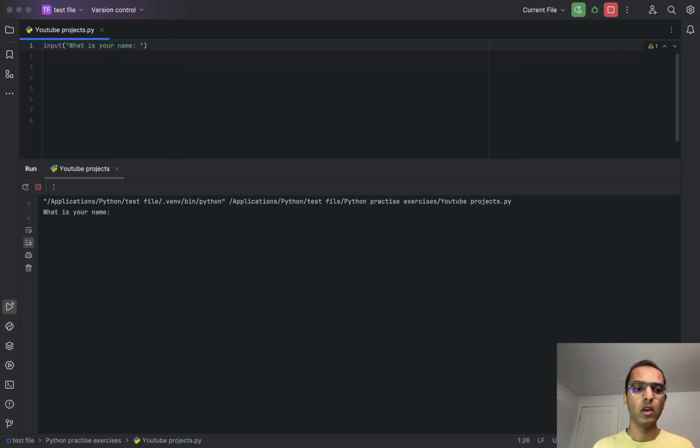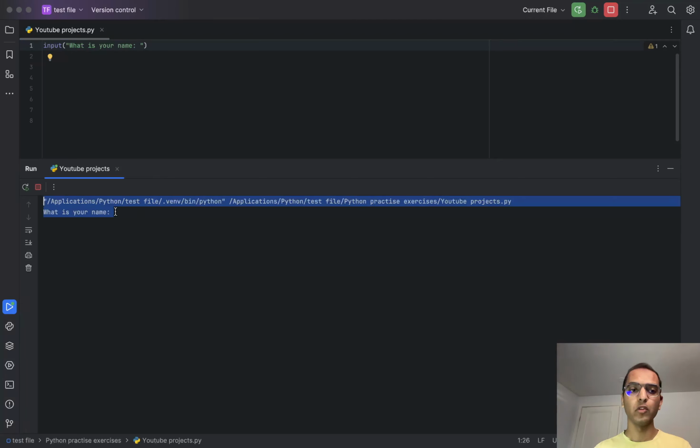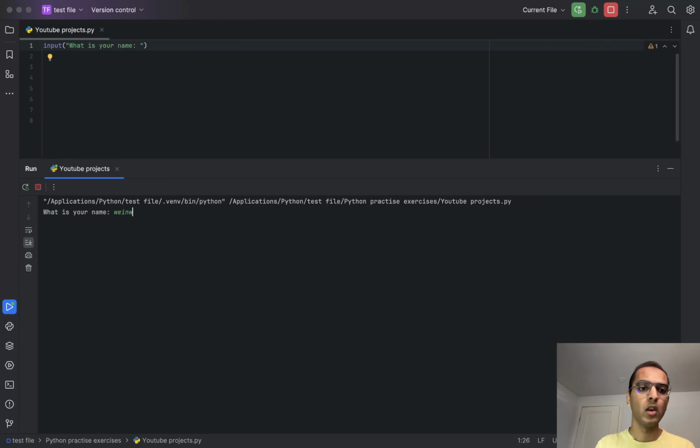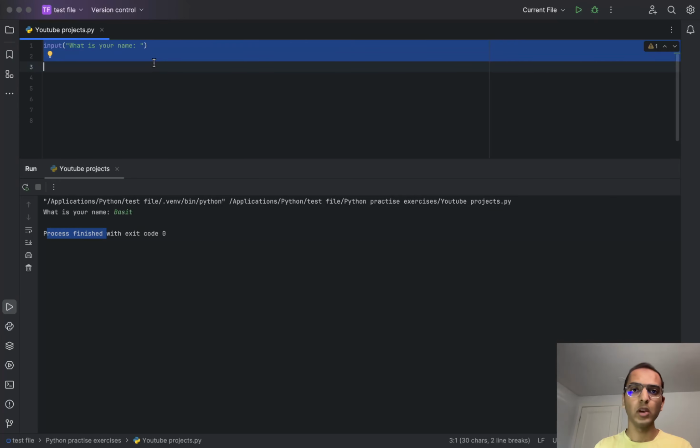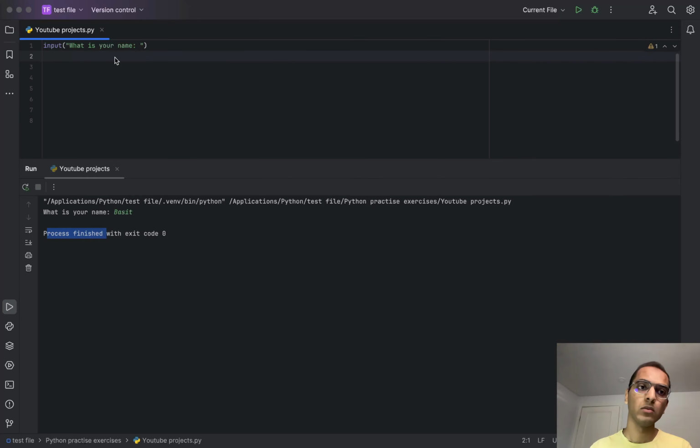Let's have a look. There, as you can see, it types, what is your name? So here, I can input something with my keyboard. I'll input my name. I ran it, I put enter, but it just says process finished, because this by itself does absolutely nothing. If I want to ask the user for their name and then print out their name, when I say print, what do I put here? I can't put input. It's going to give me an error.